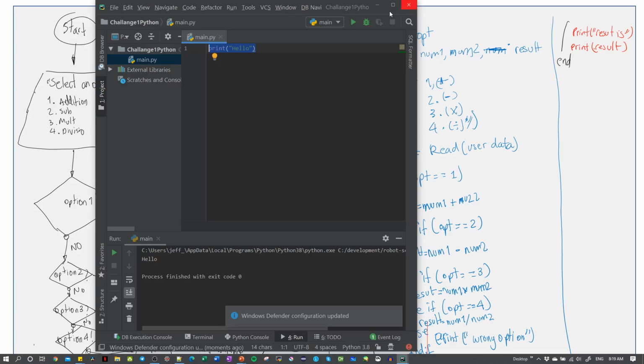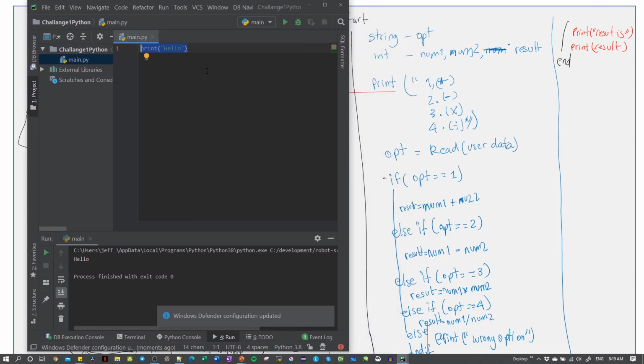So we want the option, the number. So let's write here: Please select an option.